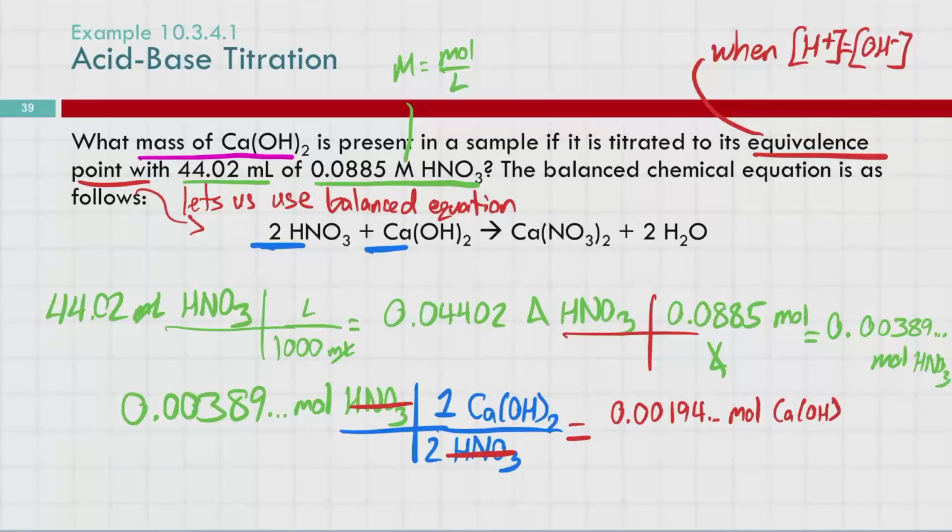This is one of those alternate endings / beginnings that I was talking about before. So now instead of going from moles to liters or moles to concentration, pointing the wrong way, we're going to grams. To get from moles to grams, moles to mass, what do we need? How do we convert between grams and moles? Molar mass.